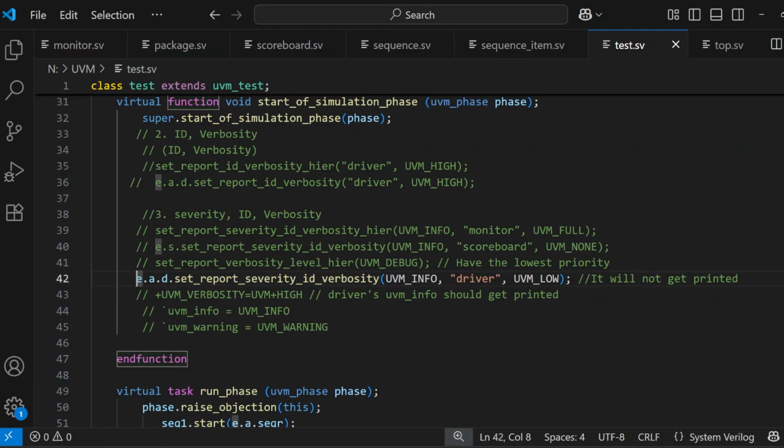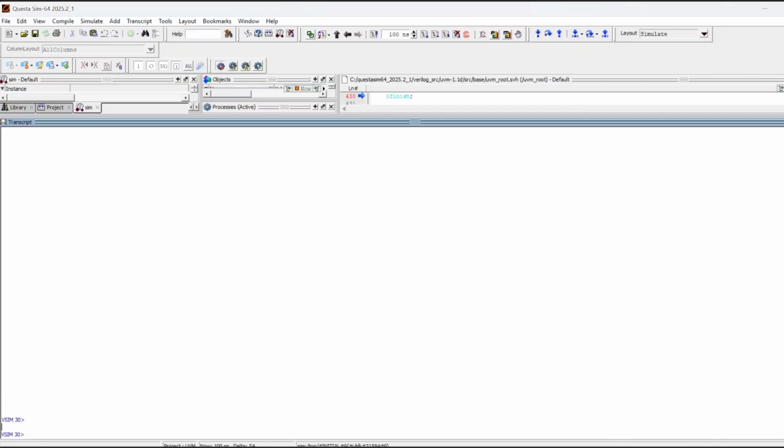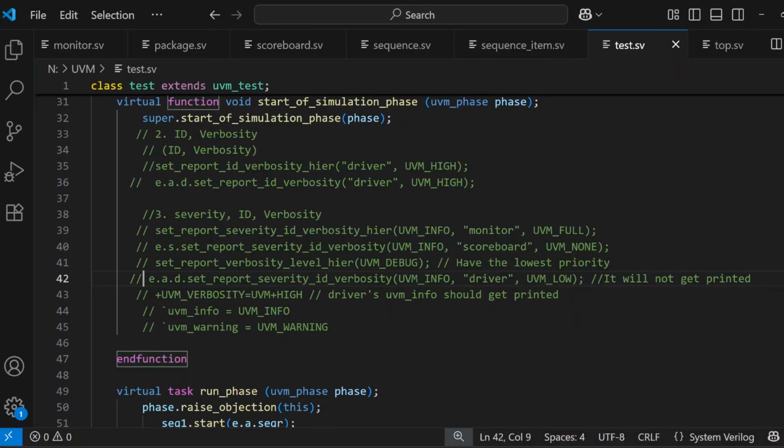And like the code one, we also have another command in which you could target the specific hierarchy and the specific ID. So let's find out that one. Let's comment this one out.